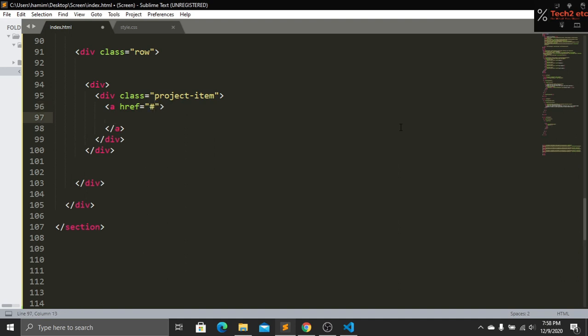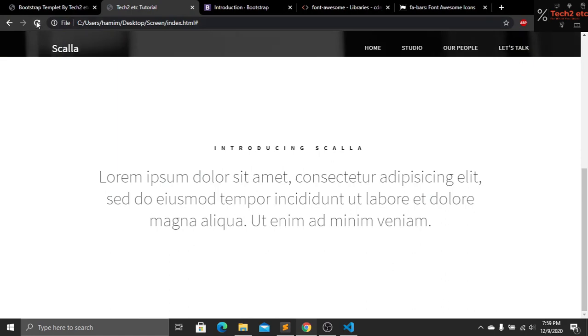And here we have to create our image, so that's why image tag, and our source will be this one, and I will add this source in our anchor tag here also. That's it. And now here we have to add a class here. Class will be image fluid, and this will make our image responsive. Now save and go to our website, and now refresh.